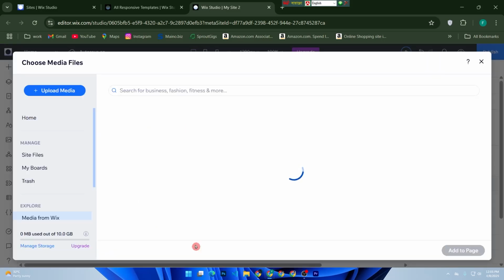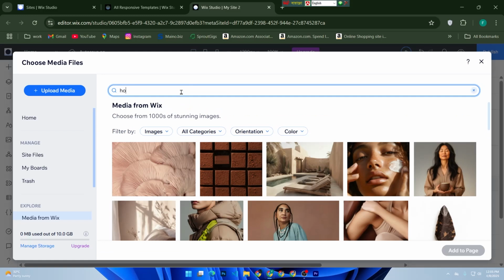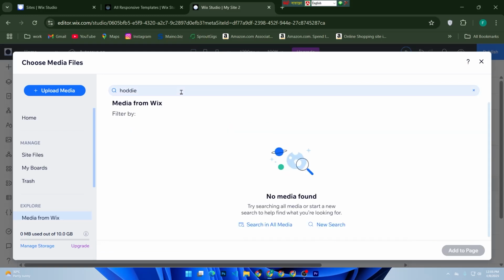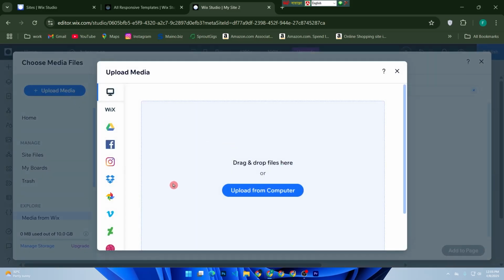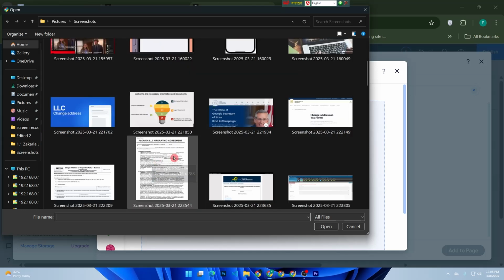Add media, then select your hoodie image, replace stock images with your own products by clicking on upload image or upload media, then upload from your computer.